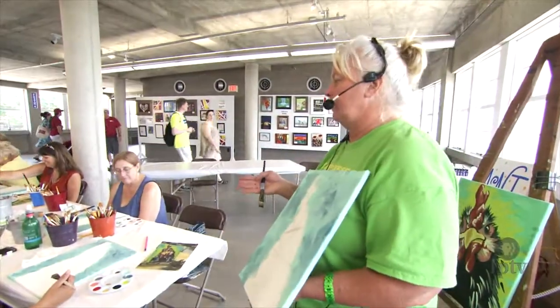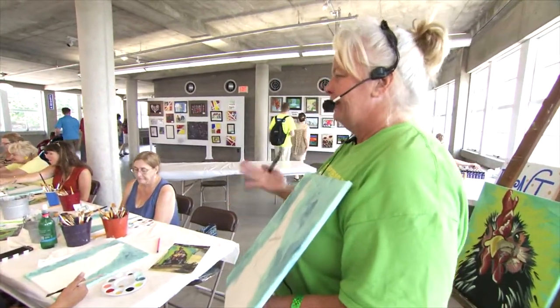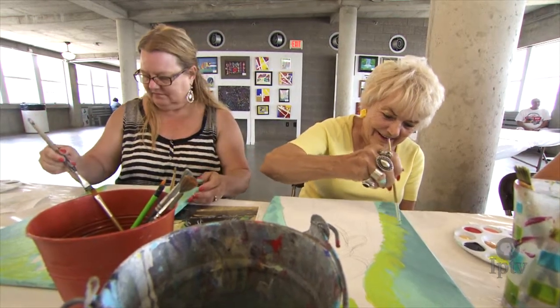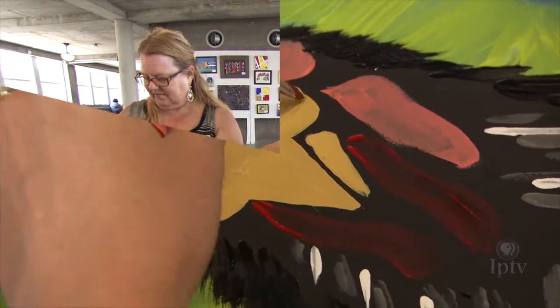Wait, does your painting look kind of ugly at this point? Yeah, it should. Every work kind of goes through an ugly phase, I think, and then it always comes together.